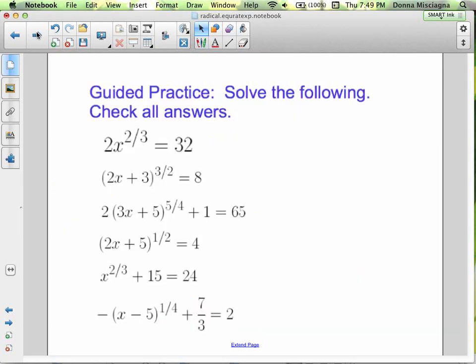And that's our last problem. So we end on a no solution. Oh well, we have to have one of those, right? Just to show you, you always got to check. Because just because you do everything right doesn't mean your solution's any good.